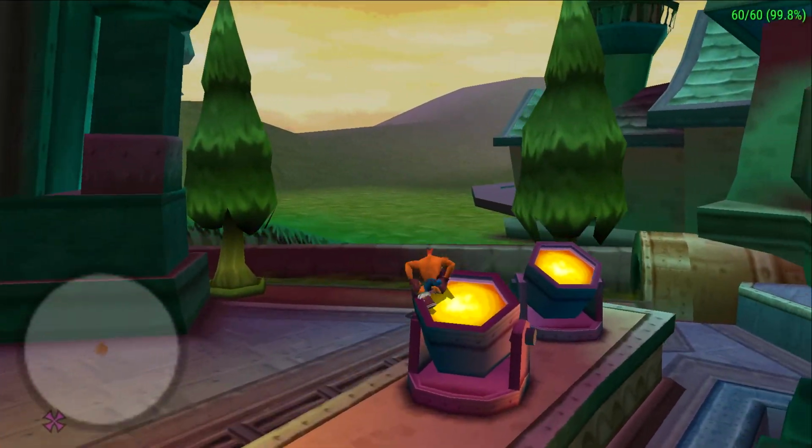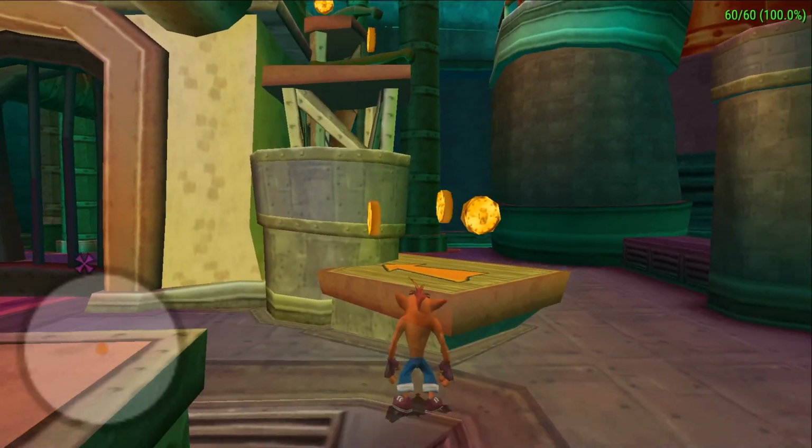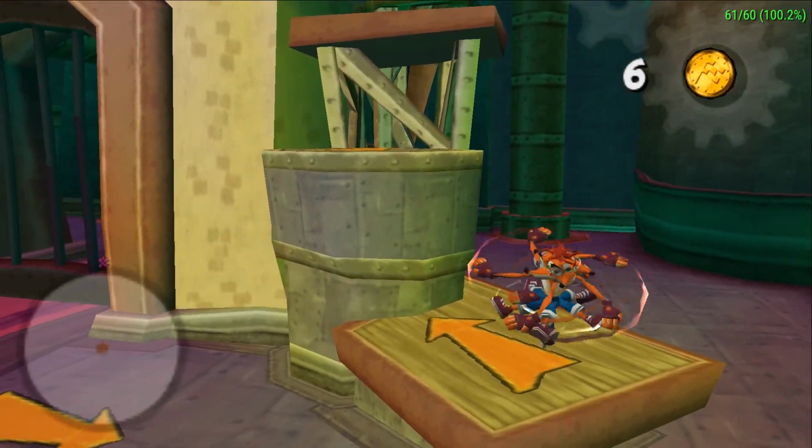Small objects might require you to jump to get over. Now hit that X button and let's see you do just a single jump. Come on, baby, feel it.